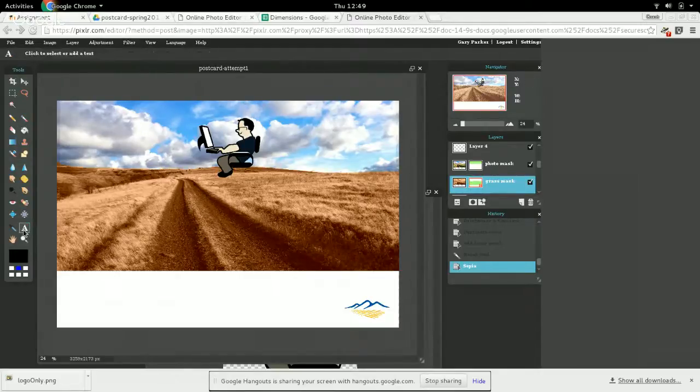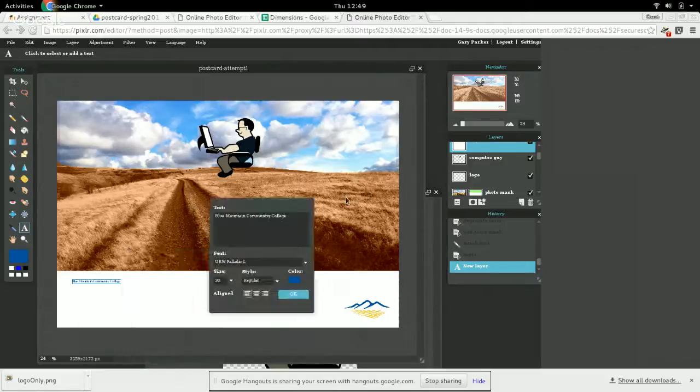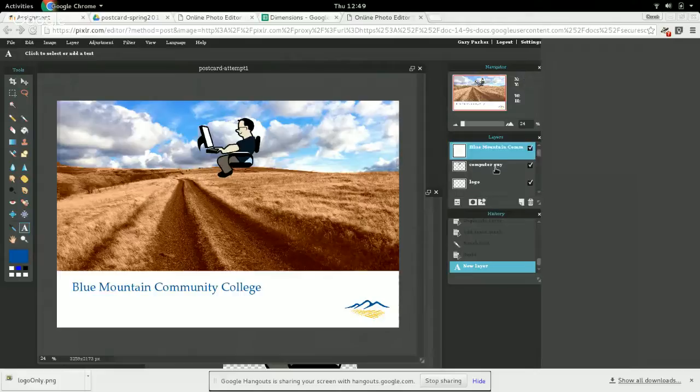Okay, so then maybe I'll put some text in here, and maybe I want the text to match that color blue. So I'm going to switch to, let's see, I should change that to logo for the name. And grab the color picker, and pick that blue right there. And so then I can write in some text here. And let's see, I'll change the font a little. I like that font. That looks good. It's pretty close to the current college font. Let's go with that. And so it puts it in its own layer with the text name.